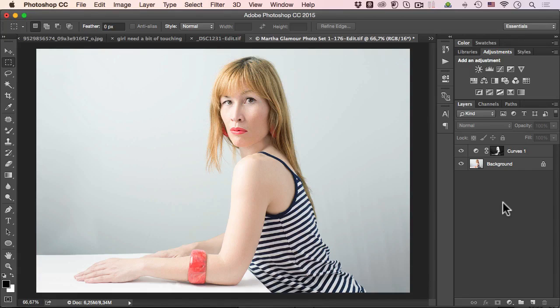Today I have another retouching Photoshop tutorial for you in which I will show you a really fast way of changing the color tones of your model. So we have a model and we want to change the color tones in order to make her or him look more fashionable. You know, fashion photos always tend to look more bluish, more cold, as we can say, in the color tones.